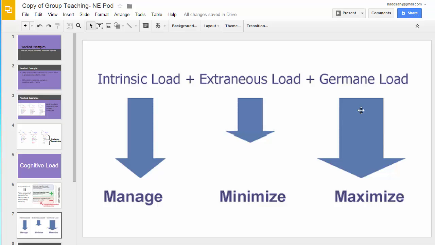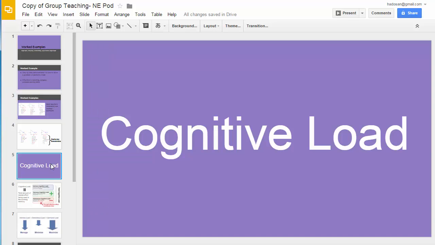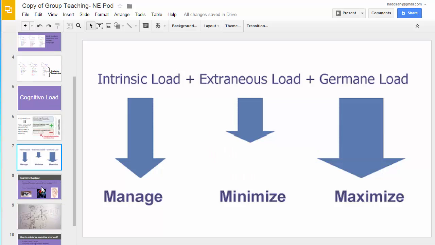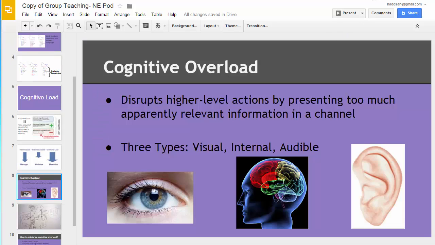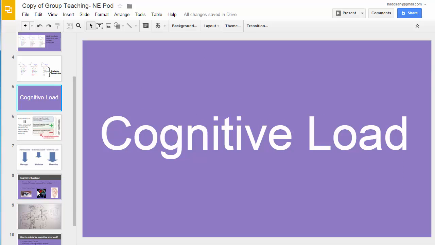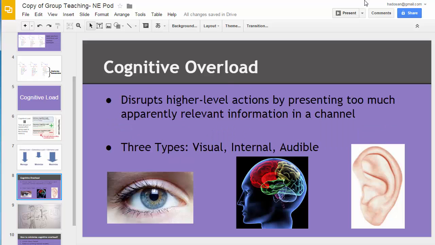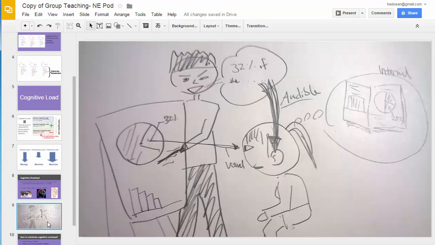So you don't need the background color. You don't need a second background color around an image. You don't need a heading. If you take this approach, this has no distraction. And now you're talking about cognitive overload, so you could create a new transition slide and put cognitive overload, then get into the main idea, and you could use a picture like this to illustrate and explain what could cause cognitive overload.